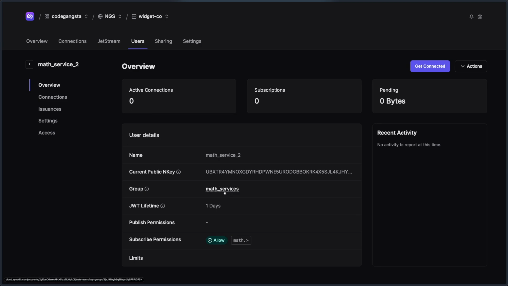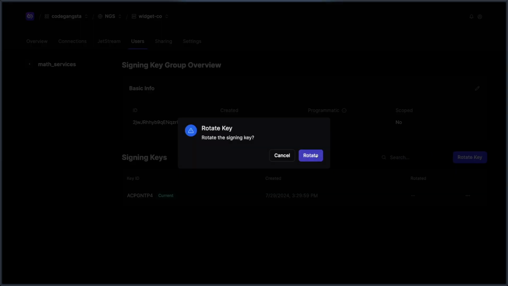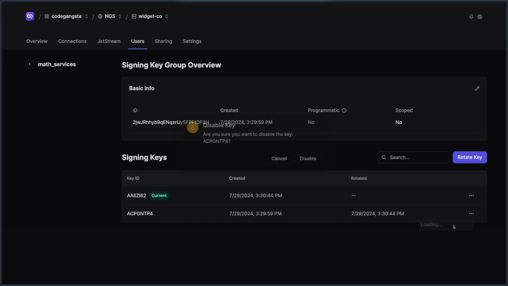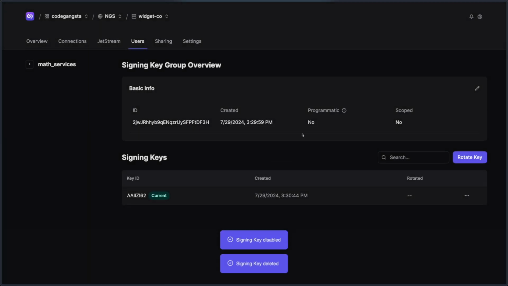And so you can use the math services group to manage all of the users inside of that group. You can rotate keys, which is really nice because I can initiate a rotation, and I will have 2 keys: the current and new key, and the old key, which is still active. And so I might want to wait until folks migrate onto using the new keys, and then eventually disable and delete that key, and now I'm fully rotated. So we wanted to support common modern security practices like rotation in a way that doesn't feel like it's overburdening your team at all.